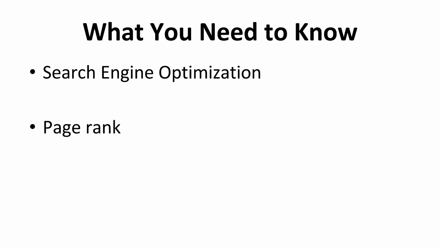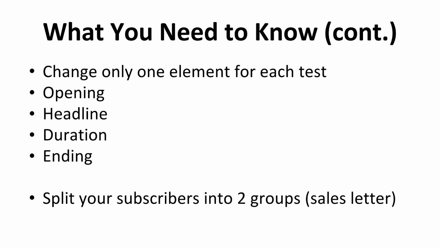What you need to know when you are conducting the split testing is, first, to understand the concept of search engine optimization. When you understand all the aspects to create a video sales letter with great SEO, your page rank is going to be higher. When this happens, your site is going to get massive traffic. If you remember, I've mentioned changing only one element for each test just now, because you have to know which element caused the difference in the conversion rate and purchase rate.